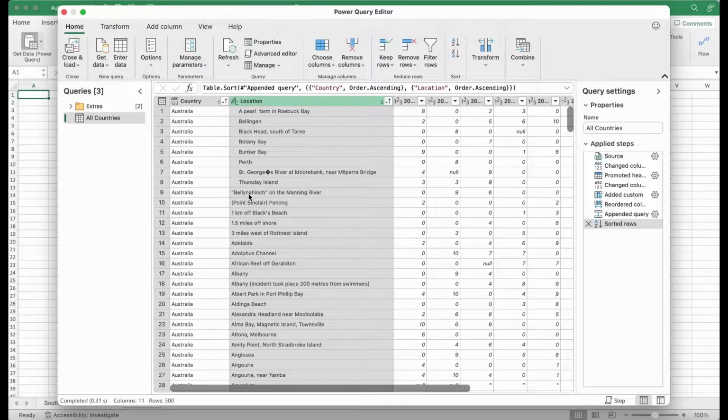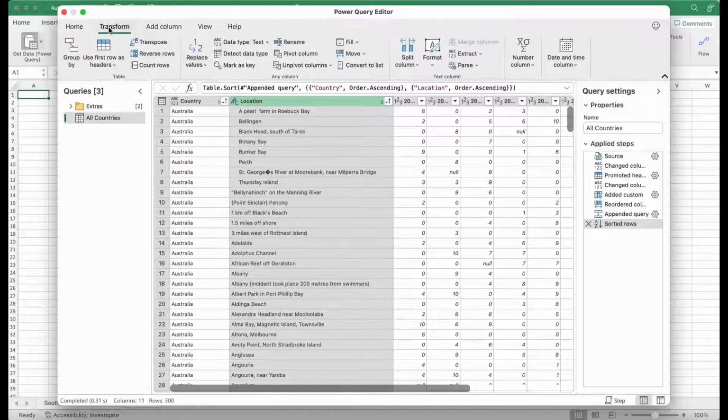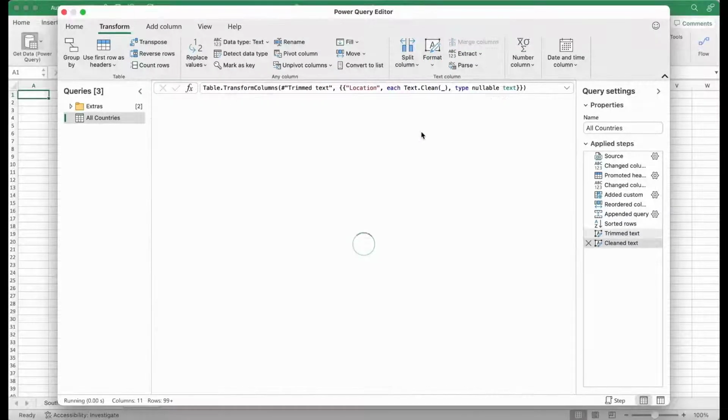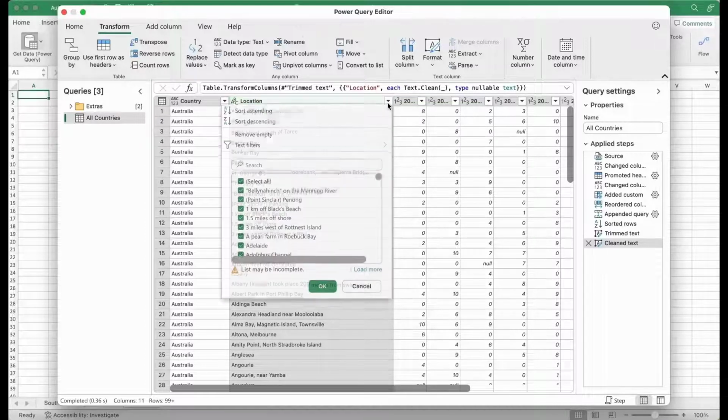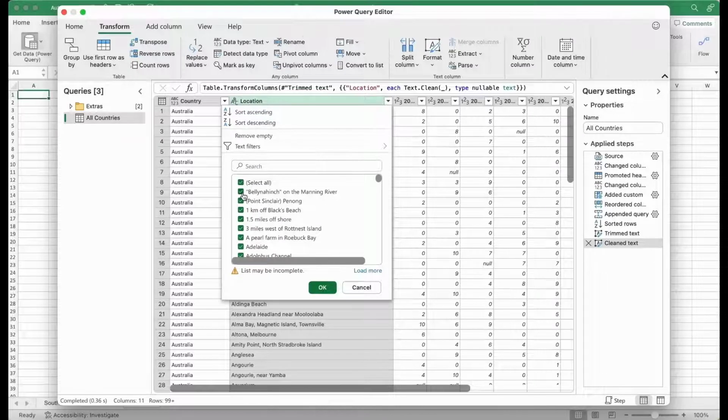And that will help me see that there are some values that I would like to filter out because they start with signs or spaces and so on. So I'll start with cleaning this data, go to transform, format, trim. Also format and clean. So now I got rid of all the excessive spaces. In addition, you can see we have some locations that start with signs and numbers and maybe they're not meaningful for me. So I can press here and decide to filter them out.